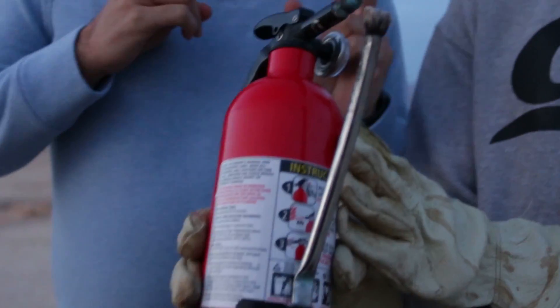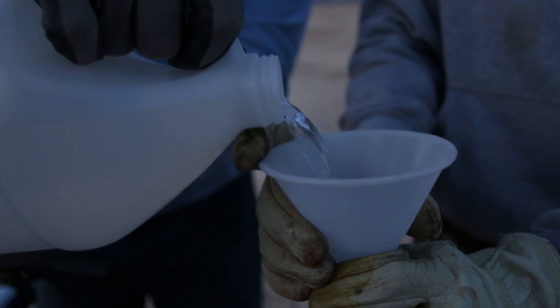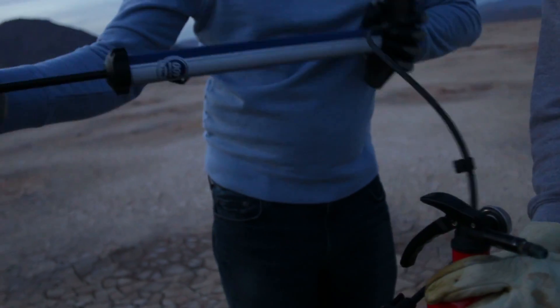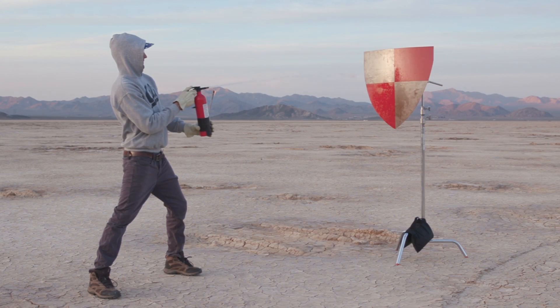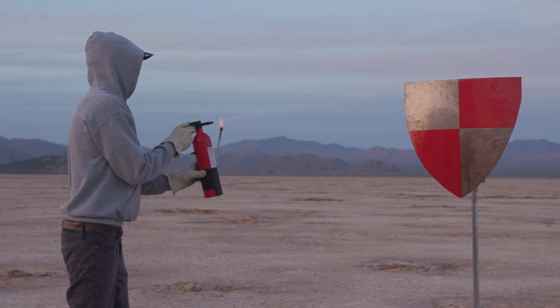Here's how this experiment's going to work. We're going to use the Grant Thompson mini flamethrower to replicate dragon's breath. We put methanol down into the little mini flamethrower, add some pressure with this bike pump — regular old air — and when you push on the trigger, the pressure pushes down the methanol, it comes out the top, runs through an open flame lit on this wick, and you end up with a stream of flaming methanol at the target.